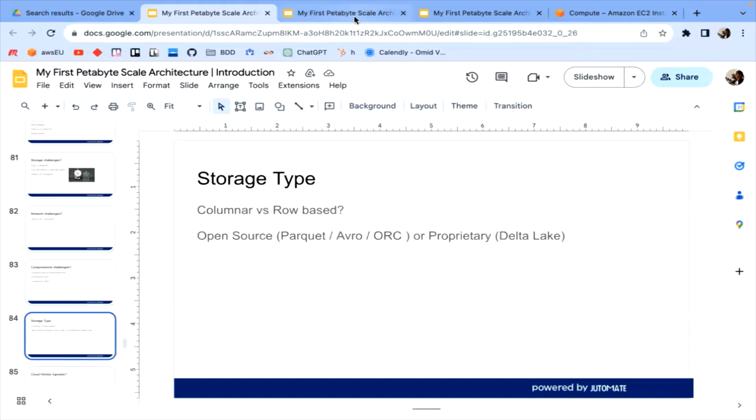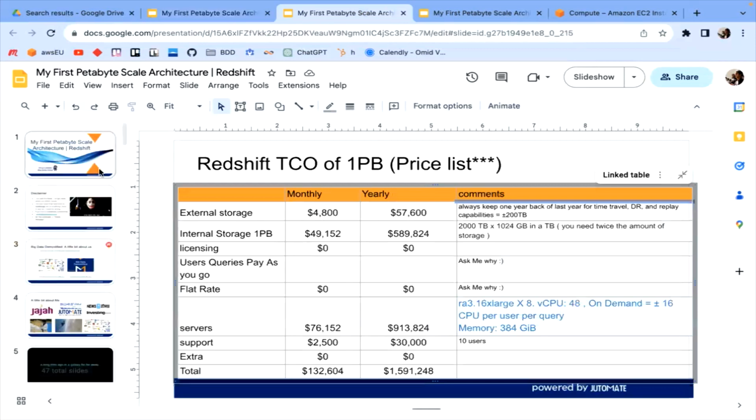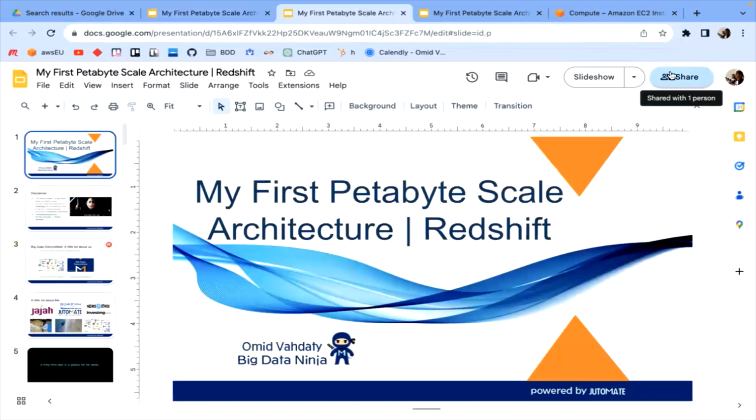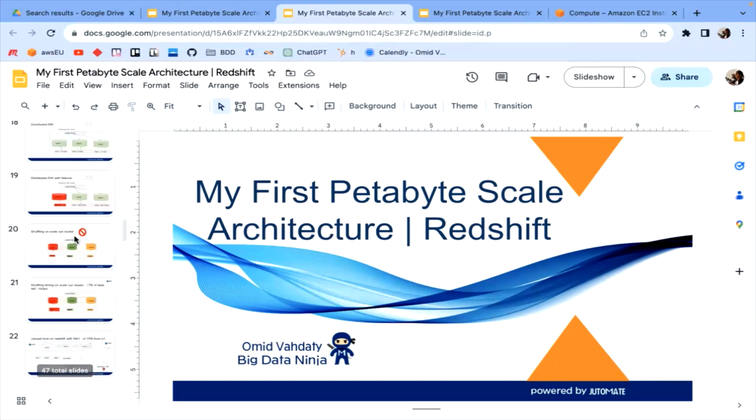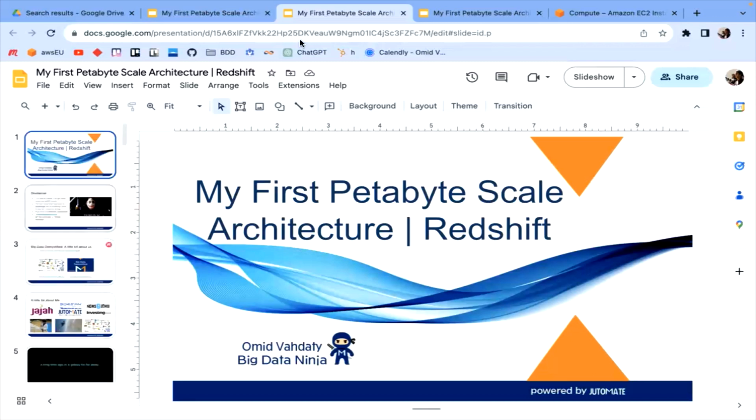Okay, so let's talk about the first one, Redshift. Let's see what the time is. Almost 7. Are you with me? It's going to be about 30 more minutes. I'll do about 15 minutes per technology, maybe more. About 30 minutes for Redshift. I hope you'll bear with me. We can stop at any time, by the way. Just talk to me. I'm here for you guys. We can add another session in the future if necessary. So let's start with Redshift and take it from here.